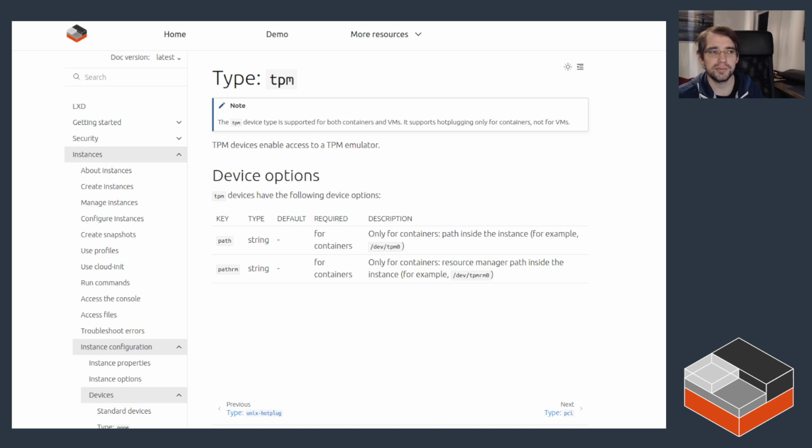For containers, it's probably not something that many use, but something that might be interesting if you're handling sensitive cryptographic keys. There is a way to store that data outside of the container. So if the container gets hacked for one reason or another, the hacker would be able to use the key to sign things or decrypt stuff, but it won't be able to actually extract the key itself for its own offline use.